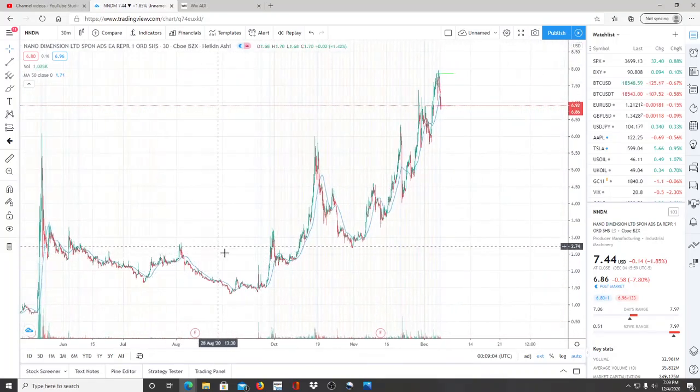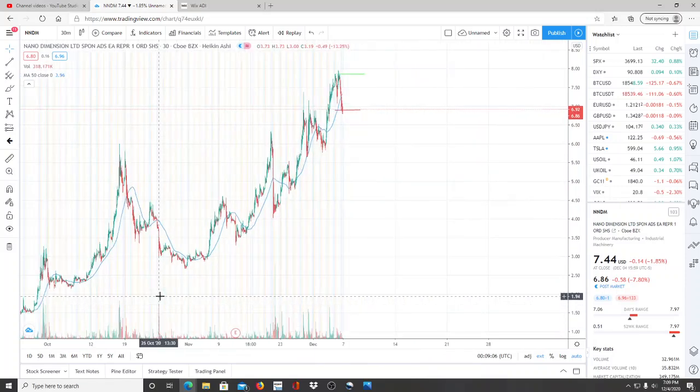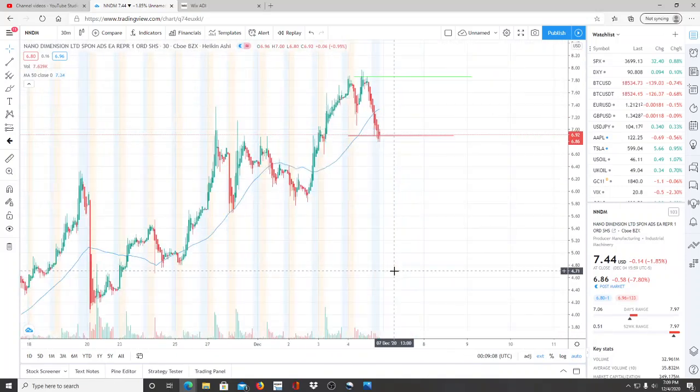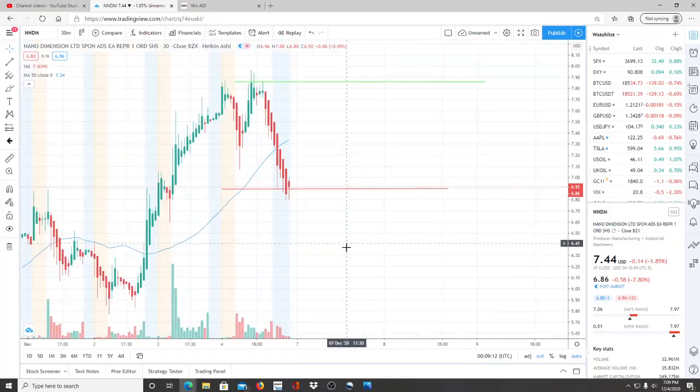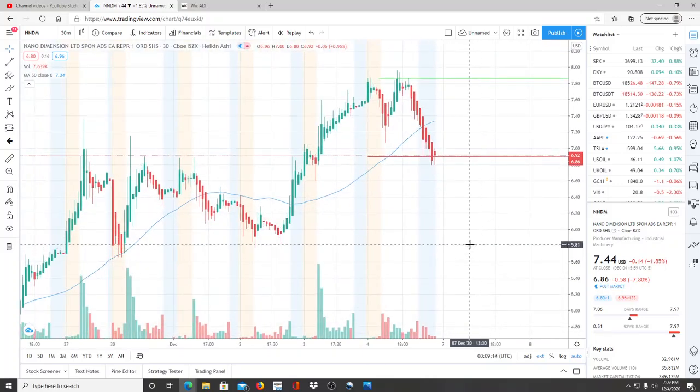This is the highest that Nano Dimensions has gone in almost a year and a half, and in the last year or two. So uncertainty, yes. I wouldn't say fear, because right now there's nothing largely negative about the company just yet that I know of, or that I've seen in any news. If anybody has any information they want to share, you guys are more than welcome to down below. But right now, it's just uncertainty.